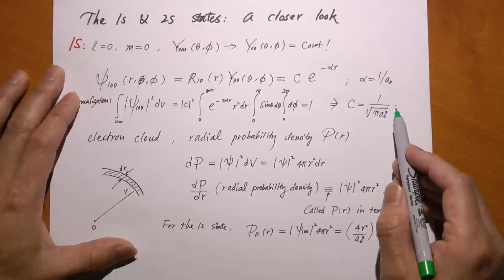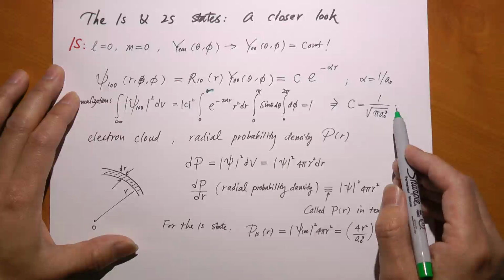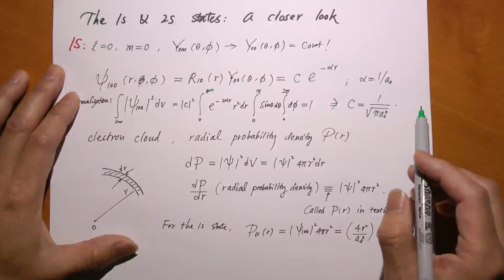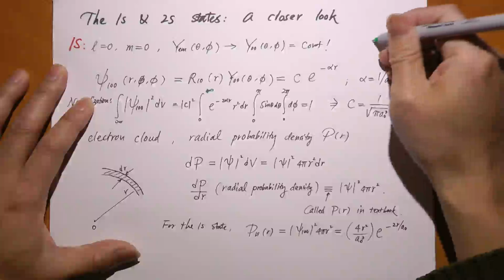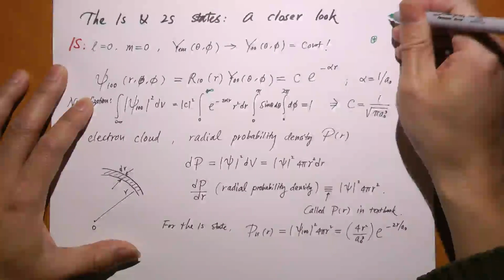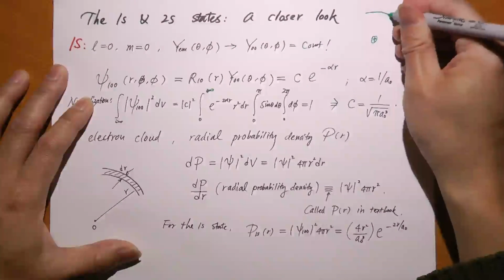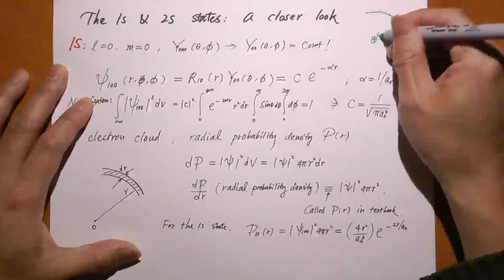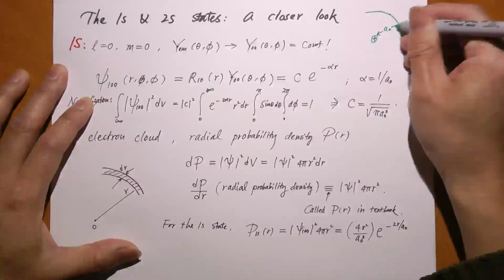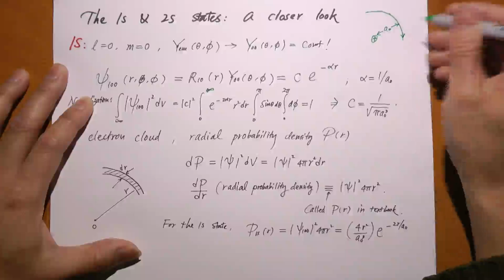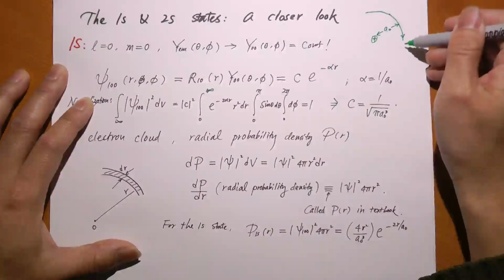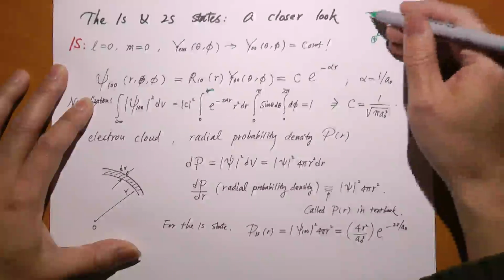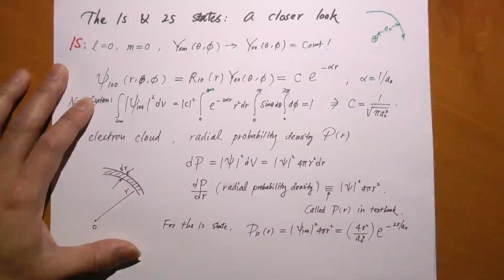Now, the electron, how did we say it was behaving in the Bohr model in the ground state, n equal to 1? In the ground state, here's the proton, and here's the electron. The electron moves in a circular orbit, right, with a fixed distance, a naught, the first Bohr radius. I know for sure the electron is this far from the proton. The chance of finding this electron here and there, everywhere else except this orbit, was 0.